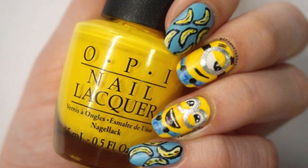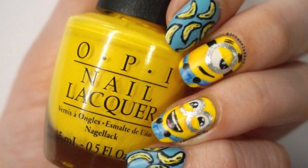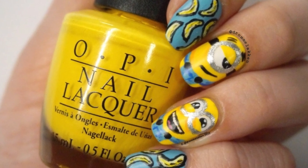Today I'm doing Minion nails. I went to see the movie with my eldest daughter and was so inspired I just had to make these the minute we got home.